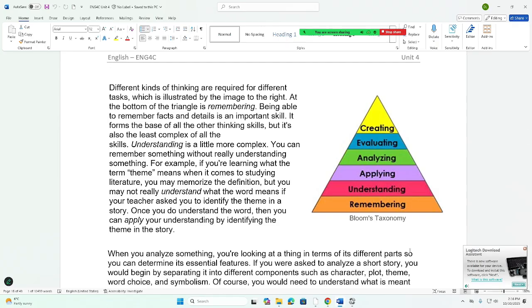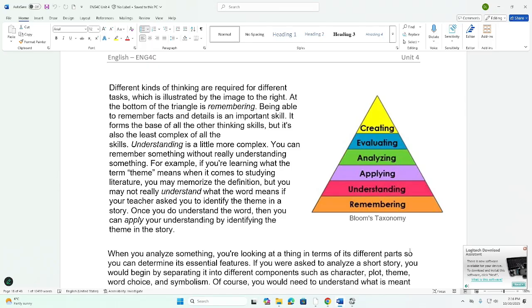Different kinds of thinking are required for different tasks, which is illustrated by the image we just looked at. At the bottom of the triangle is remembering. Being able to remember facts and details is an important skill. It forms the base of all the other thinking skills, but it is also the least complex of all the skills.